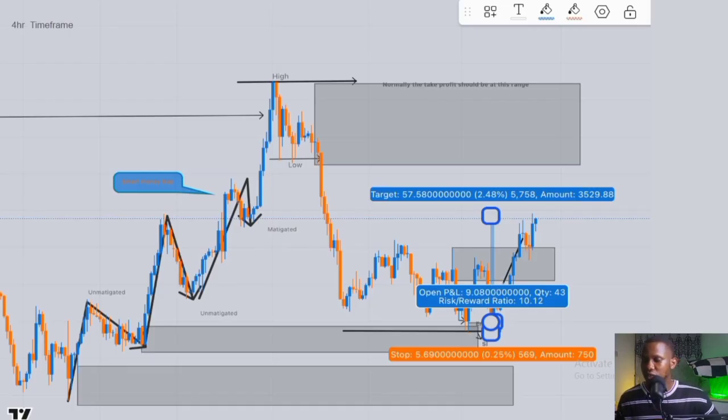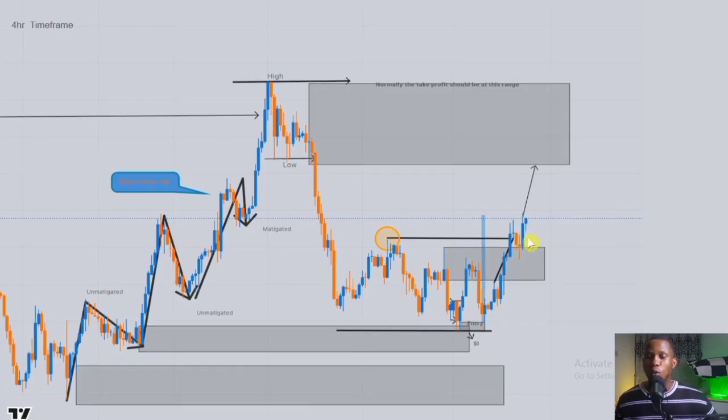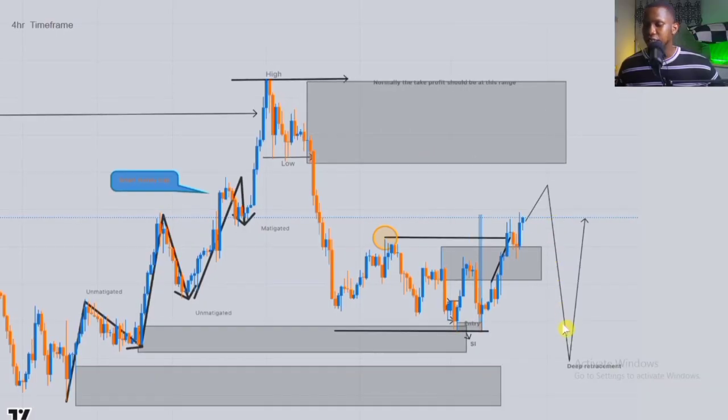And what I suggest in this scenario is not hesitating at the entry of the area of interest, probably extend it to the extreme side of the supply zone here now. At least you could have gotten a 7 to 8 risk to reward ratio from this. Again, from the 4-hour time frame, we can see that after this push there is a break of market structure right here. What we expect price to do is continue moving in this uptrend to mitigate this area of interest, or make a small retracement or a deep retracement that probably will take us out right here.